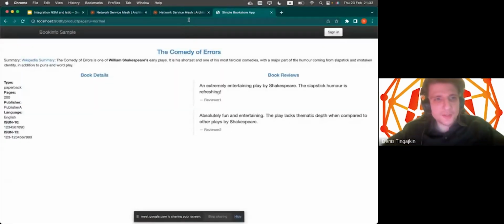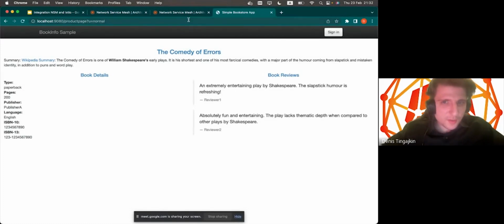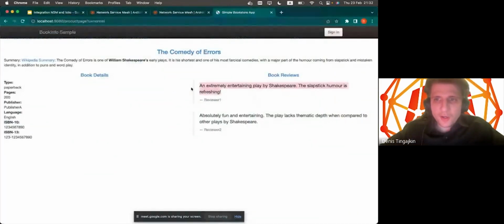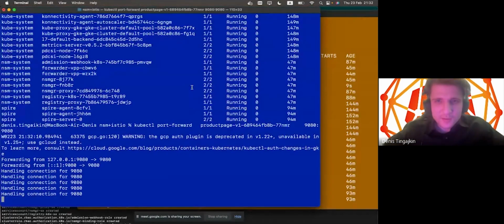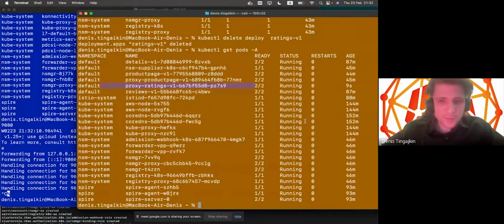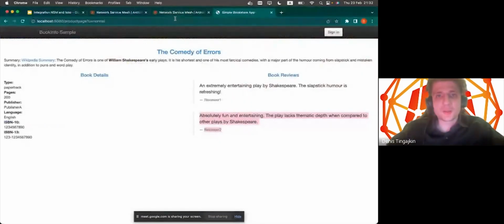And as you can see, oh, probably, I'm not sure, but looks like we don't see any updates. Oh, give me a moment to verify it. We can port forward from the product page from the AWS cluster.